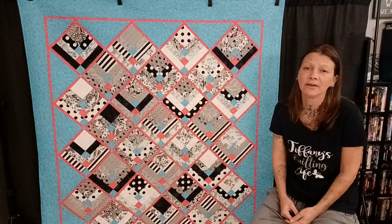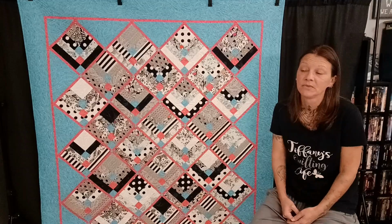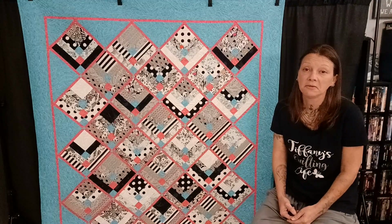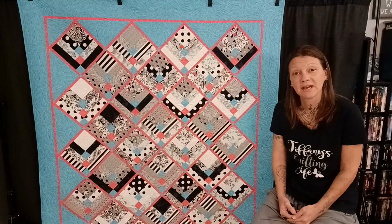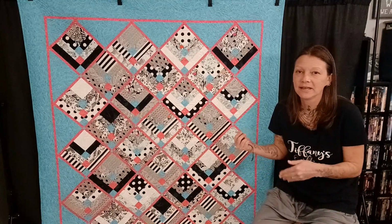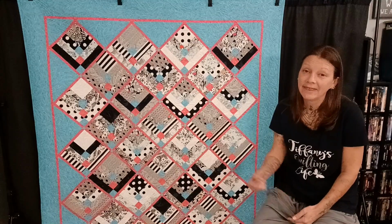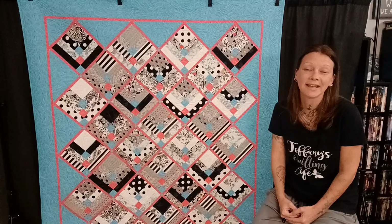And it had sat on our shelves and sat and sat, thinking that we were going to do something with it. Well, then we were telling our friend Ian, Off Kilter Crafter Ian, yeah, we got this layer cake, but let's do a challenge with it. And then we brought in Teresa Louise, I Quilt Too, and we all had this layer cake of Linework, and we were like, hey, let's challenge to see what we can make. So this quilt right here, it's a quilt, is what I came up with.